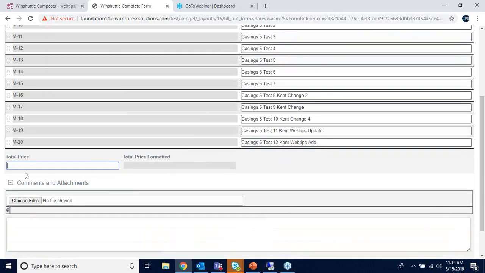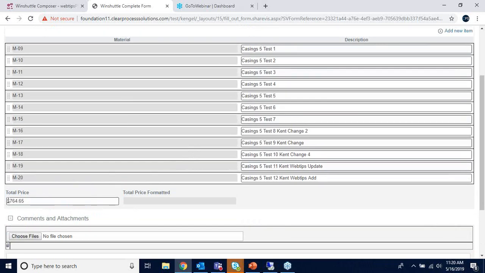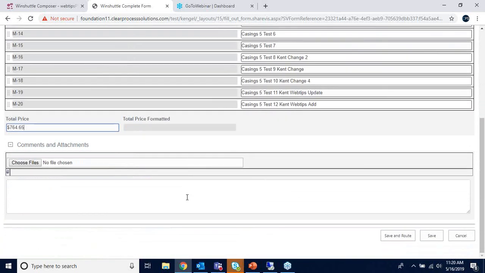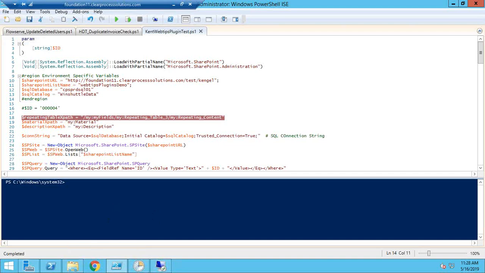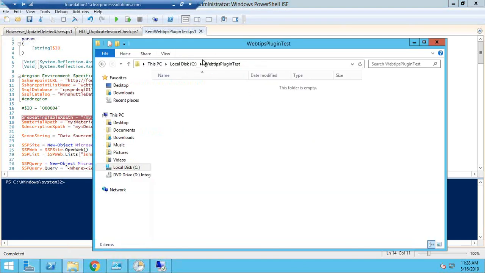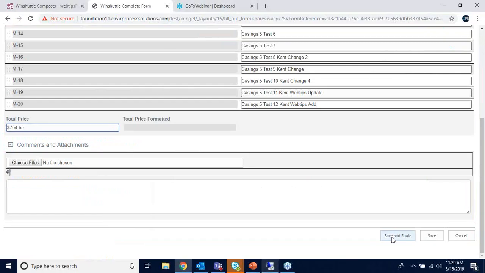So the Oledb query is going to be inputting the total price that I say here, since it's just one field, not a repeating table. And then you should see the total price formatted field get populated by the set column plugin once we extract the $ sign out of this and make it just a floating point value. And just to verify, this is our folder that we've created to house the attachments. So you should see this get populated as well once we send this through the workflow.